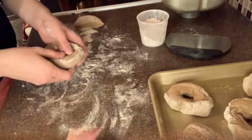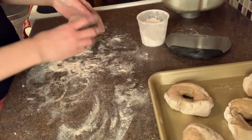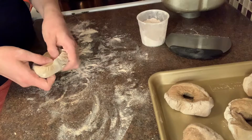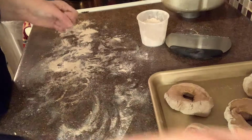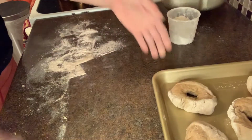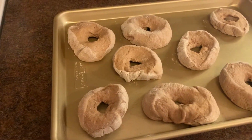Anyways, I did notice in time to show you how I shape my bagels. Here you can see my last piece of dough that I've chopped up, and you just stick your thumbs into the middle of your little bagel piece and it opens up like the hole in a bagel. Ta-da! See, you didn't need to see the real dough anyway. This worked perfectly.